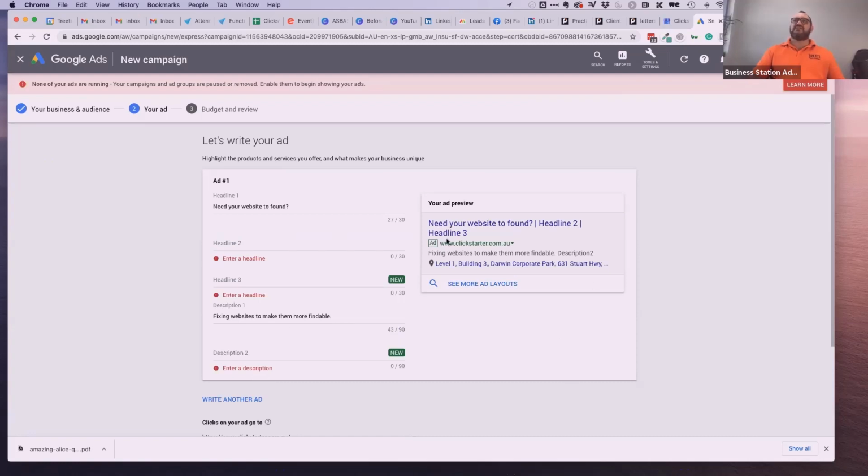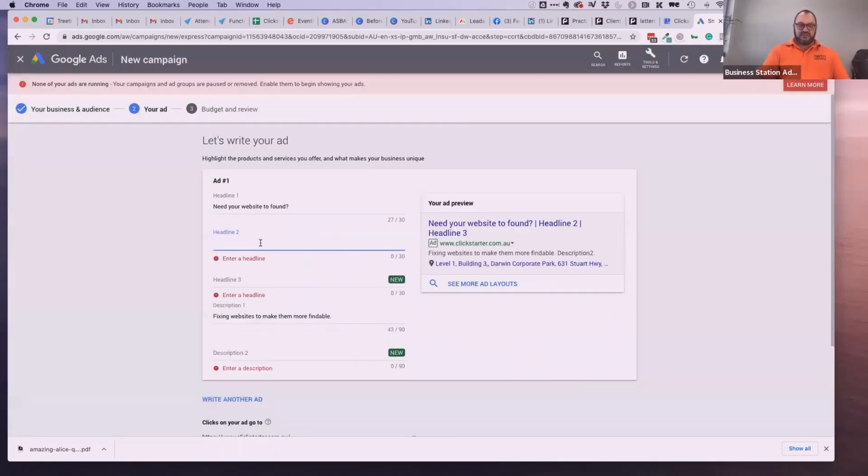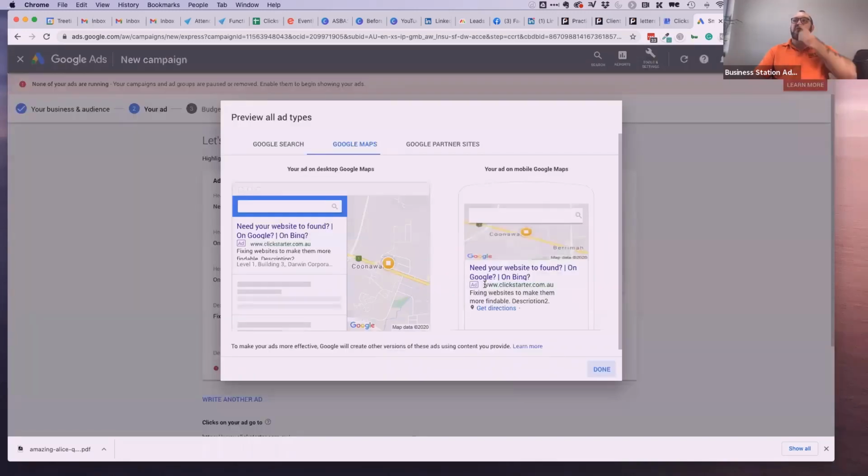And it's going to say headline 2 and headline 3, but it won't actually go through and show those. There you go. And so I now know that "need your website to be found" is going to show there. Or I can go for what is going to show there, just cut down the amount of letters. So just go to shorter sentences. This is where you start to get a bit more creative. On a desktop now, that's not really what I'm looking for. Most people are going to find me on here and on here. Look at that, much better.